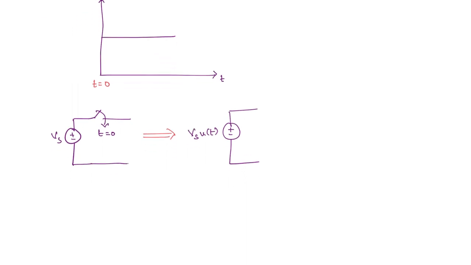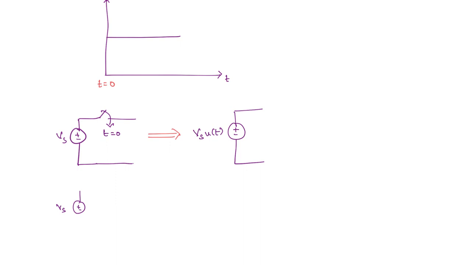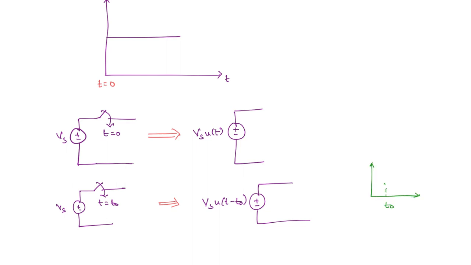Now what if the switch is closed at a different instant of time? That means you have Vs and the switch is being closed at some t is equal to t naught. Then you will just write a time shifted step response: Vs u of t minus t naught. T minus t naught means the signal will be shifted by t naught to the right side. If you represent it in the form of a graph, if this is t naught, the step is going to start from here. This is the time shifted step response. If the magnitude is 1, then it is a unit step response, otherwise it is simply a step response.